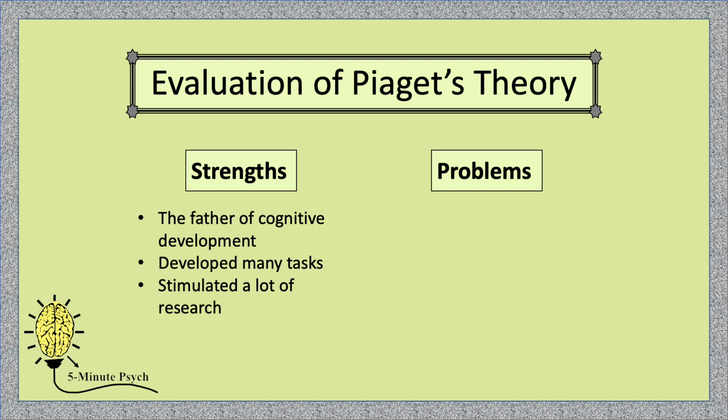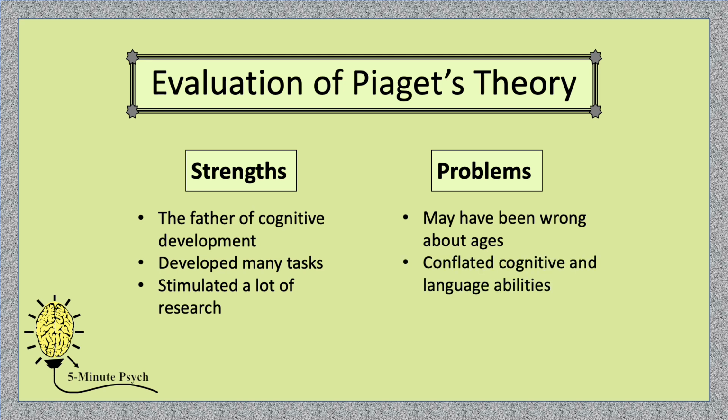But others found that children much younger than what Piaget believed were able to do his tasks, especially if the children weren't asked to verbally explain their answers, as Piaget had required them to do. Findings like this led others to question the ages in Piaget's theory and whether he was testing cognitive ability or language ability. Finally, the current consensus is that cognitive development doesn't change in stages, but develops more continuously.